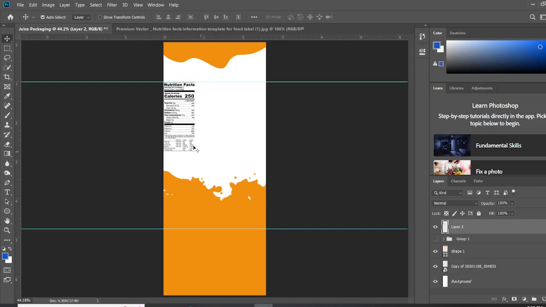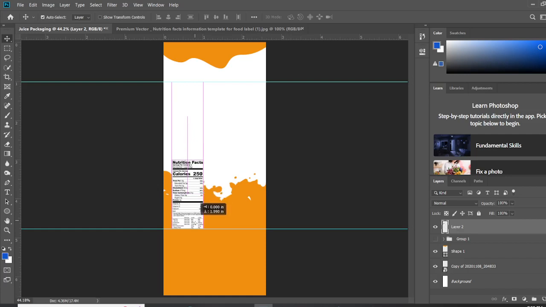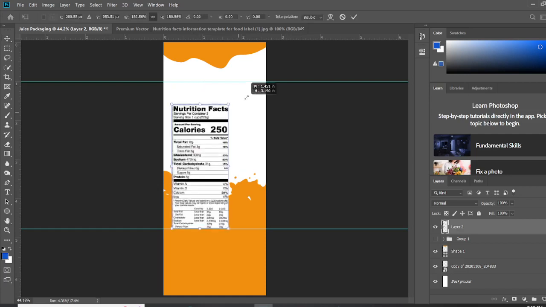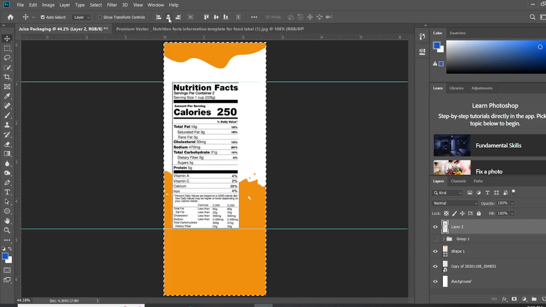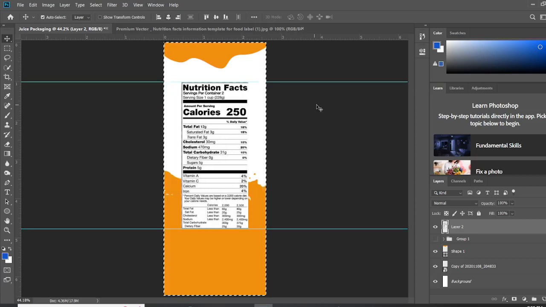Okay, let me bring it down here. Now click on Ctrl T to transform it to increase the size. I think it's there. All right, I'm gonna take this ruler. Okay, I'm gonna click on Ctrl A to align this to the center, vertical align. You can see. Then click on Ctrl D to deselect it. I'll hold this ruler and take it back up. So I brought the ruler from this side. I can take it back up there.